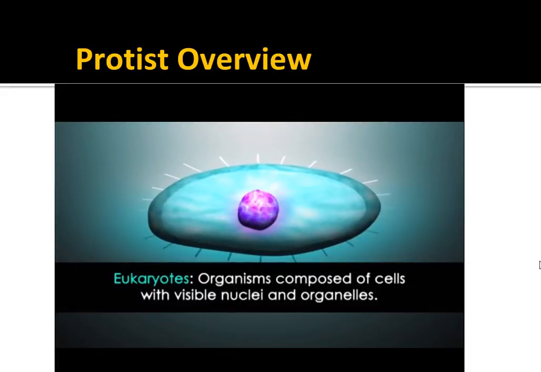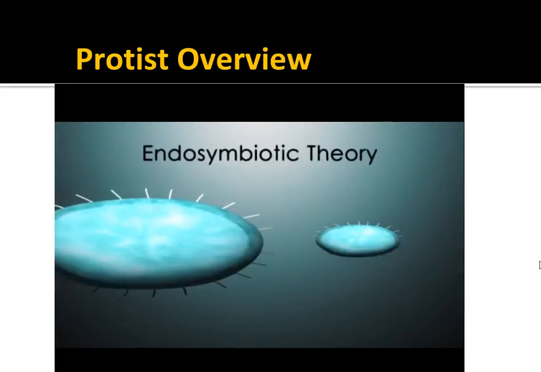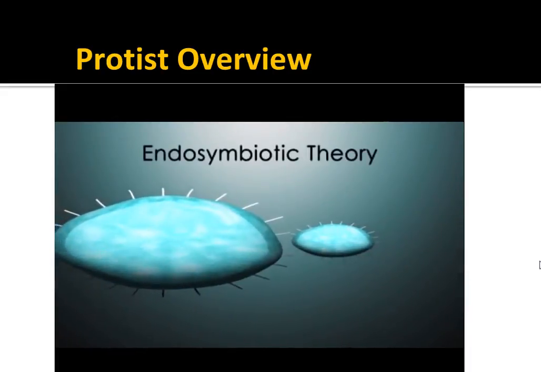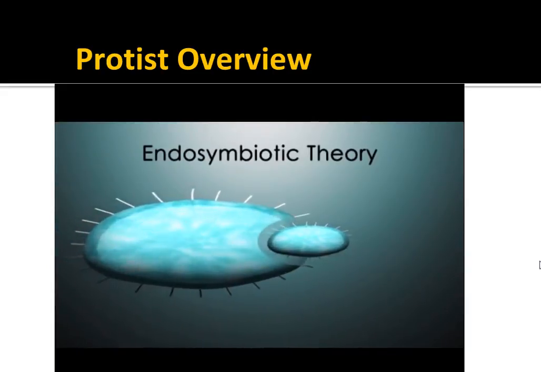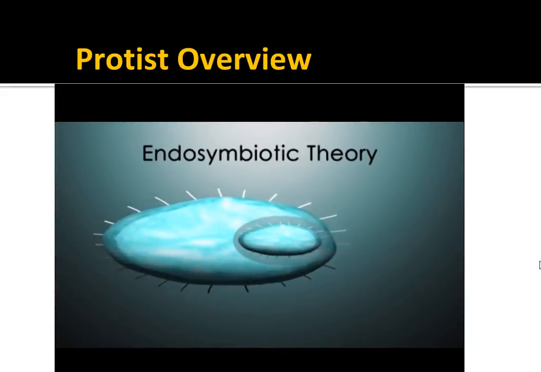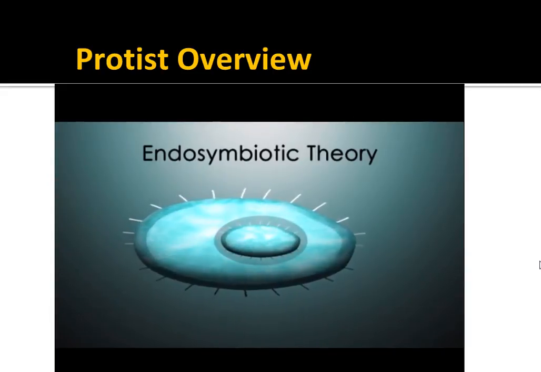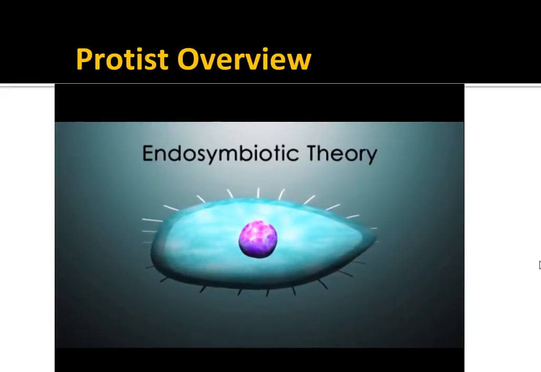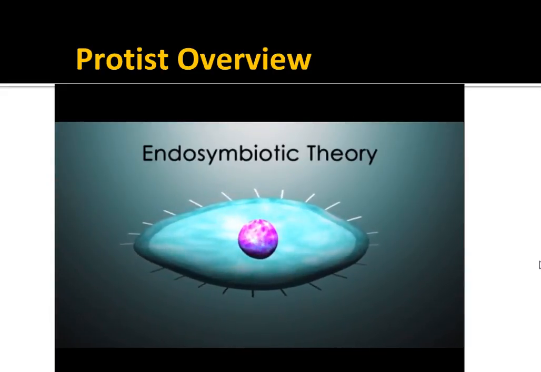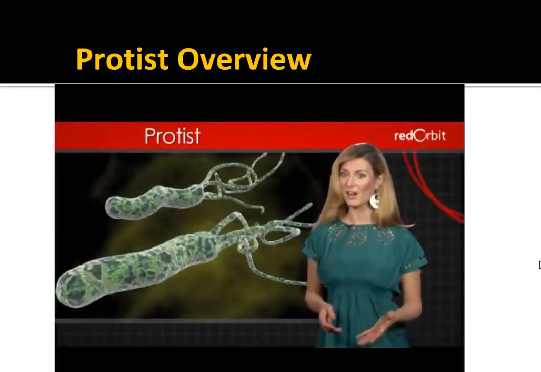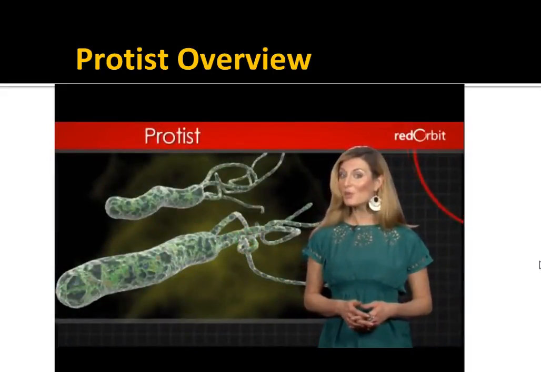Protists were probably the first eukaryotes according to what's called endosymbiotic theory. The first protists formed when cells that did not have a nucleus engulfed smaller cells. Over many years, these smaller cells evolved into the larger cell's nucleus and other organelles. Most protists live in water or very wet environments, and most are able to move.